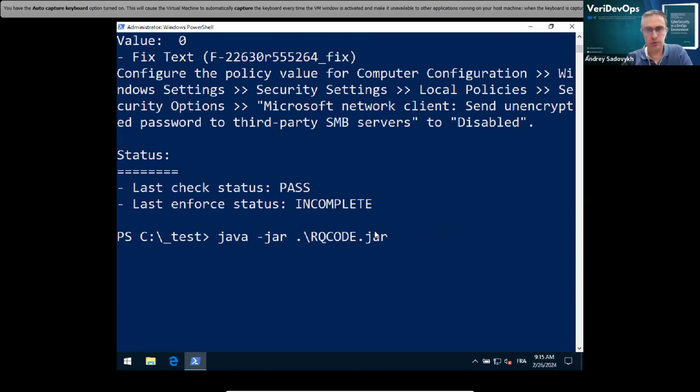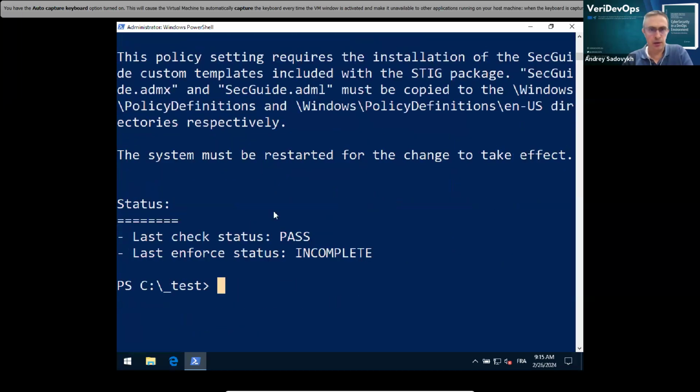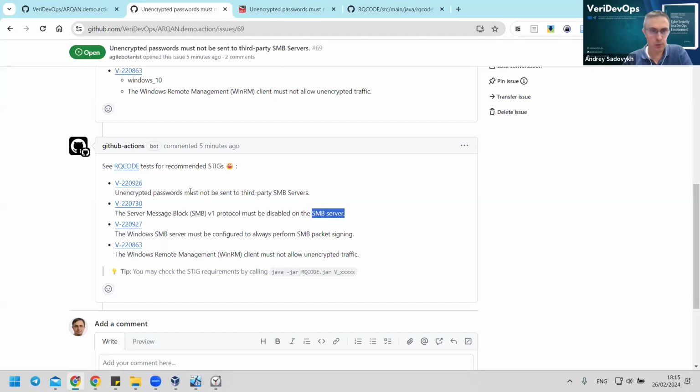Let's ask RQ code if this one is also implemented. Okay, it's working. It will show the script that executes and the rules applied. And for this one, it also passes.